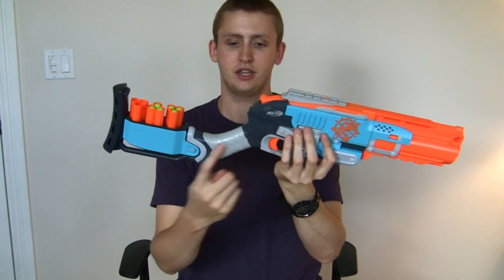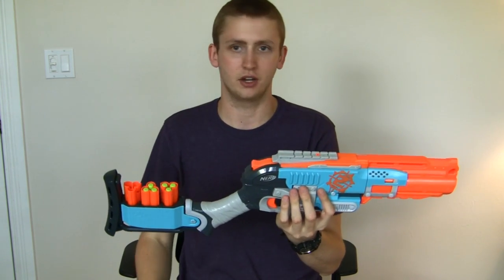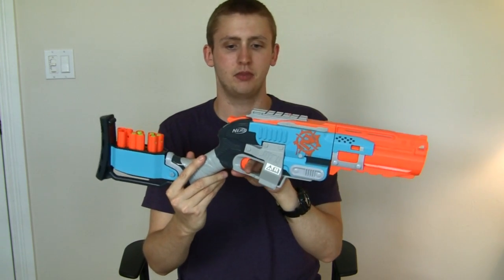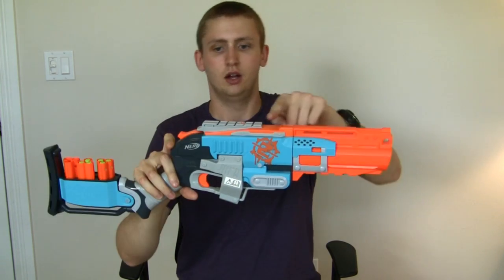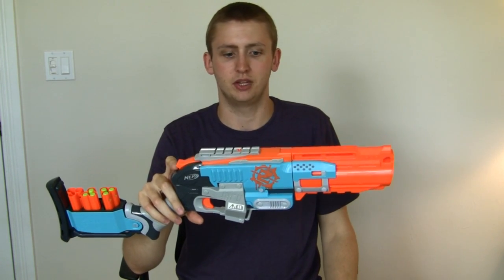There is this texture that makes it look like somebody wrapped a cloth around. They did that in the other ZombieStrike blaster I reviewed. So that's pretty cool and that's new. Going forward, the trigger is very basic. It doesn't have any function other than releasing the catch and firing. Up here is the unlocking mech for your barrel. Up here is the tac rail for sights or any N-Strike compatible accessories.